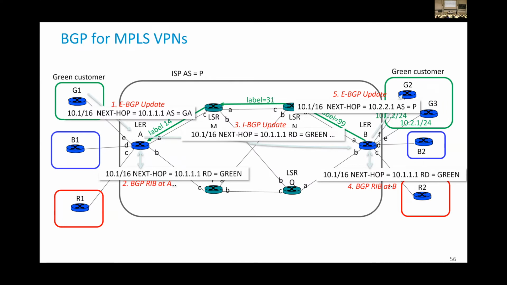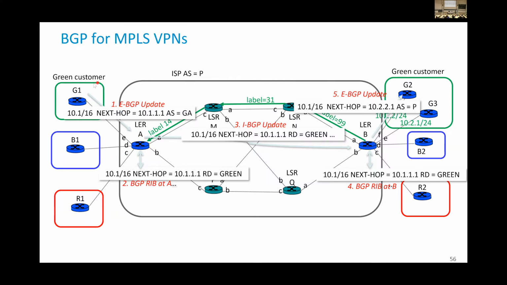Carry my information here means I would like two things to happen automatically. First, the green customer automatically discovers that there are two other green customer prefixes that are here, and that they should be reachable. And the label edge router should do the right thing automatically in its routing table. We've seen it uses a virtual routing function in its routing table.